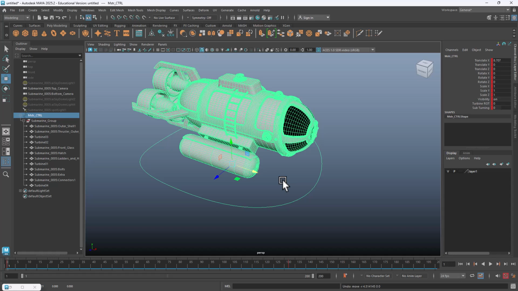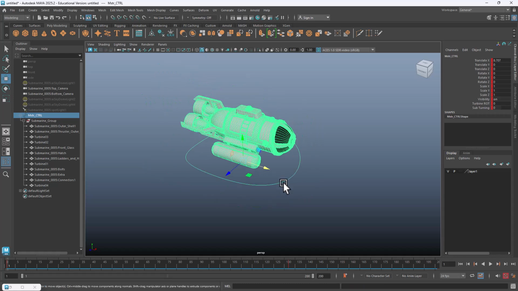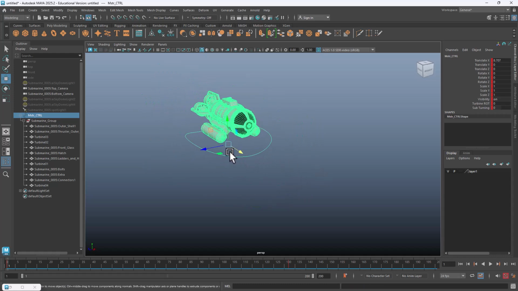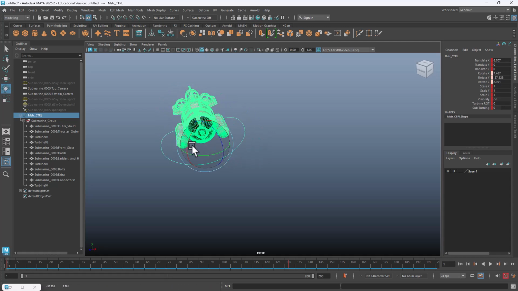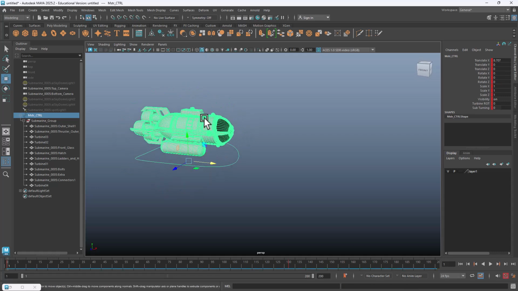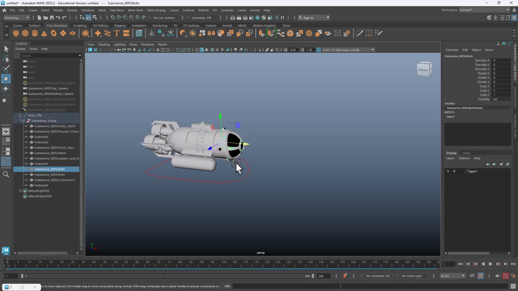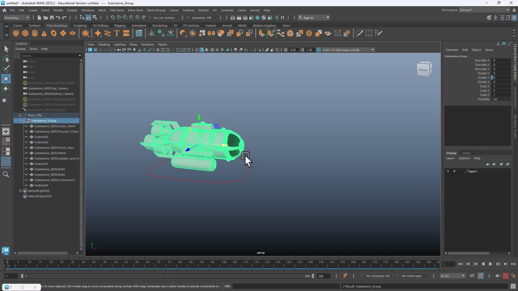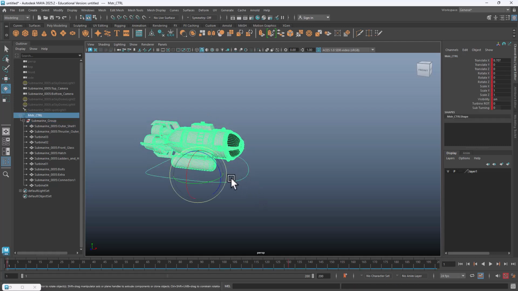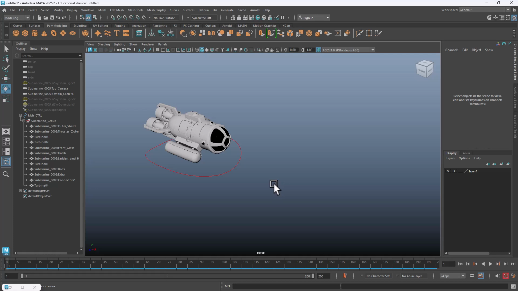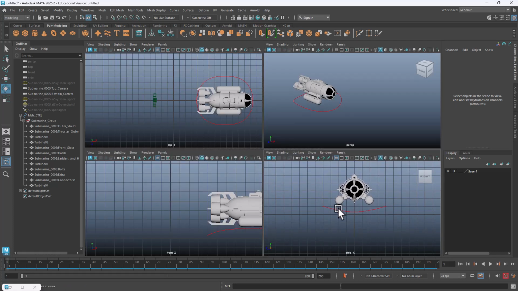Now, if you want to have a more niche or more specialty parenting, that's where we go into the parent constraint. And the example I'm going to show you is what is used for characters for eyes. So you have the face, move that face wherever it is. But what if I have a spotlight here? What if I want a mechanism that makes it easier for me to animate this guy here instead of just going to the curve and animating it? So let me introduce you to another thing.